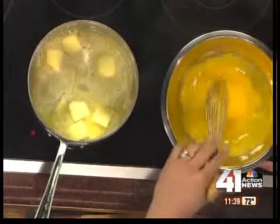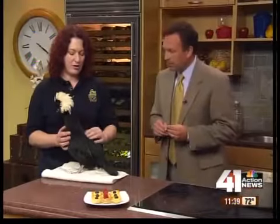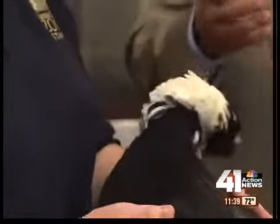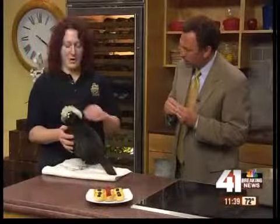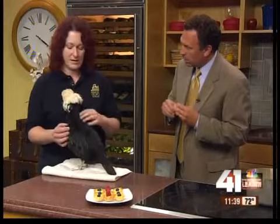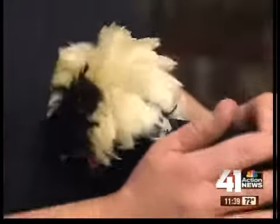While you're doing that, I want to talk to Heidi. It looks like Bubbles is dressed for the ball. What is Bubbles? Bubbles is a Polish chicken. The species, an heirloom species, has been around since the 16th century. Now, if I come to Jazzoo, do I get to see Bubbles? Will she be out on display? No, she won't. She is part of our education animal group. So she's brought out to schools and all sorts of different events for people to see and experience her.